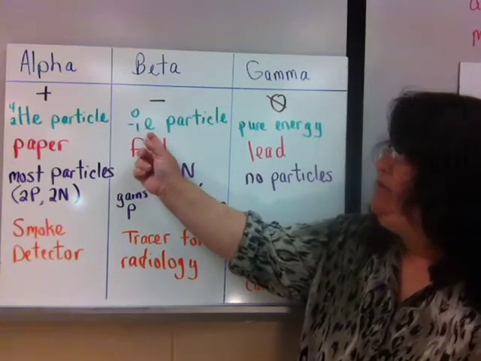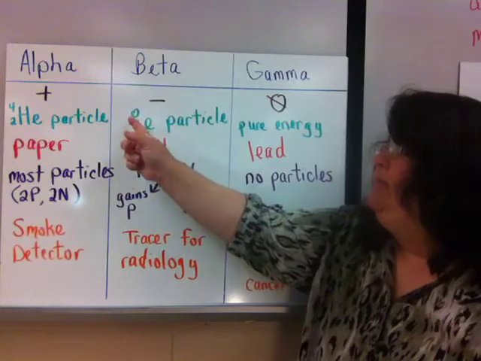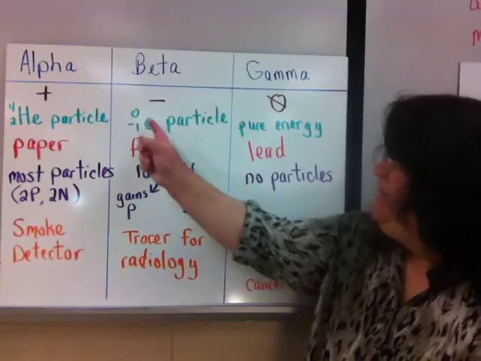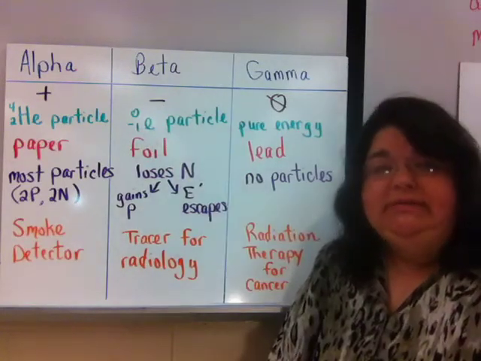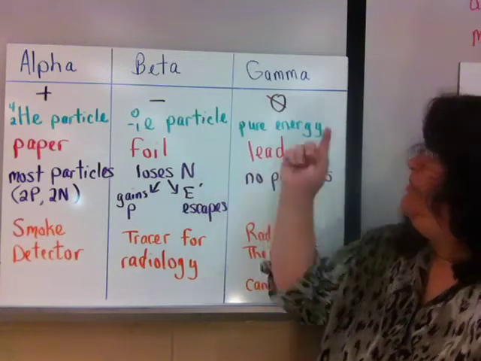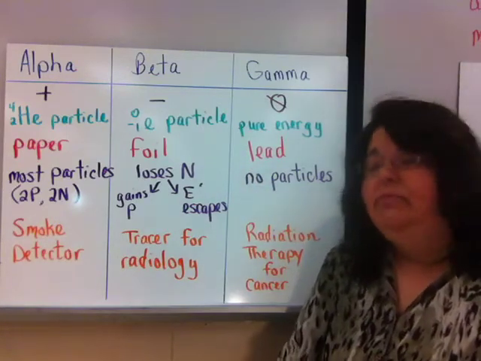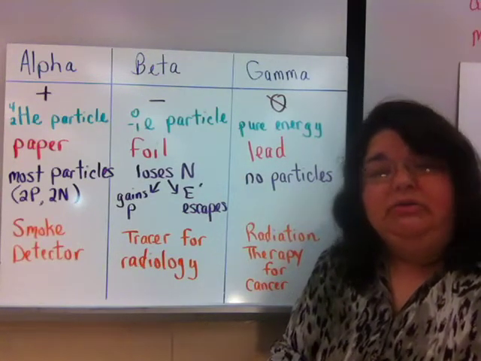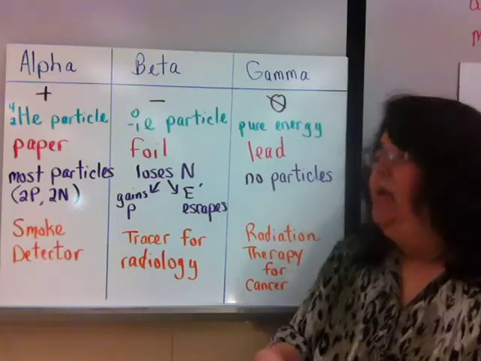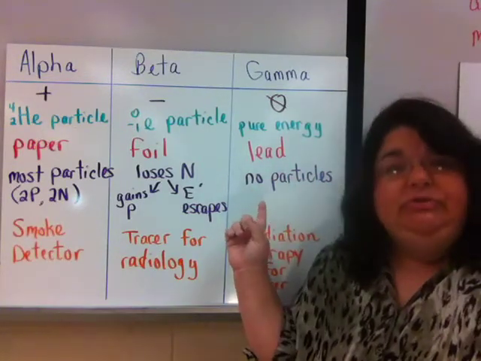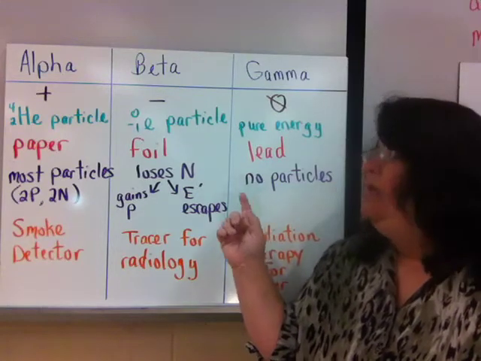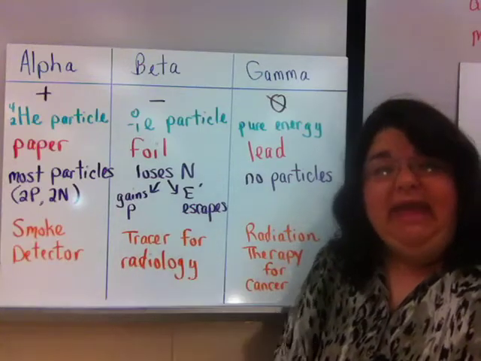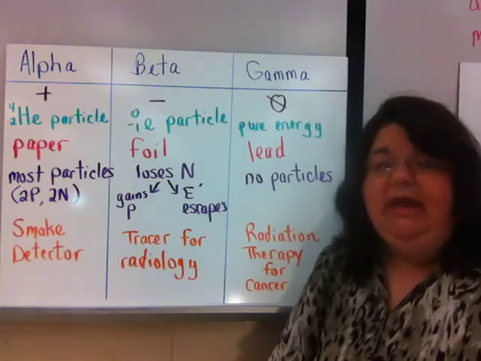So we write it as an electron, the e for the symbol of electron, 0, -1. And we'll talk about what the numbers mean more later. So the overall charge for a beta particle is negative. Now, a gamma ray does not have a charge. And the reason is because it is pure energy. It's not any particles. There's no protons or neutrons that are escaping with gamma radiation. Now, what is usually true is the gamma radiation will be paired with alpha or beta decay. So if you have one, you usually have the other.